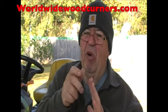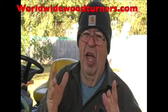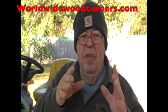Take a look at the shavings. They should have a little twisties to them because they're coming out from a twisted cut. So if you're horsing it to cut it, drill it, that's one thing. All right, if you got to do that. But let's slow down a little bit. Take our time. I didn't appreciate slowing down until I retired. But if you take your time on it, it'll get better.